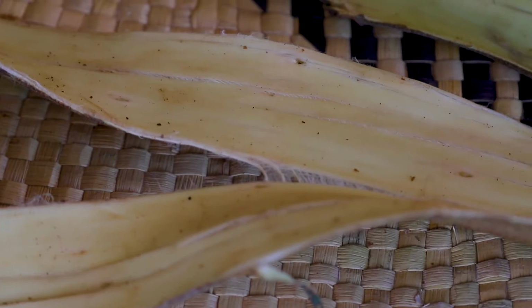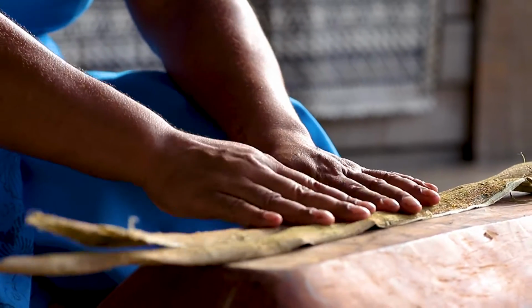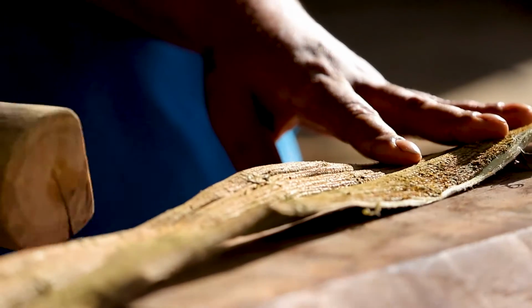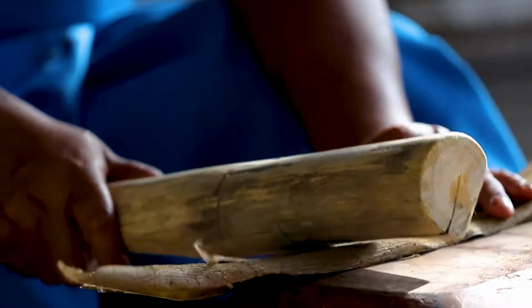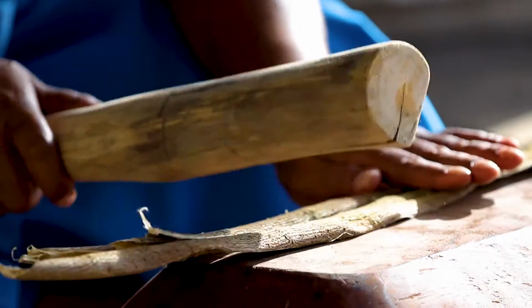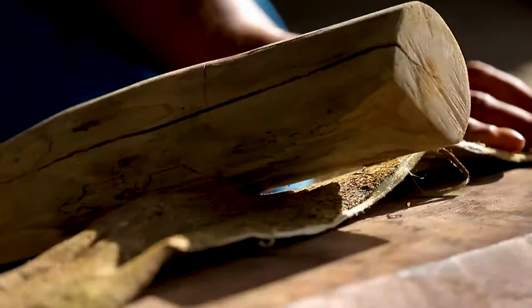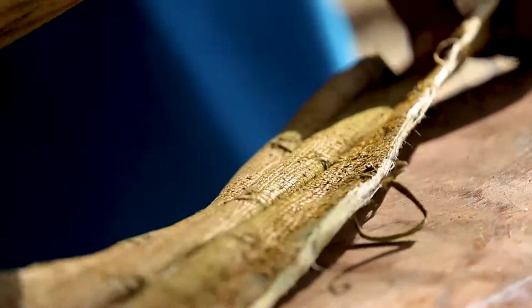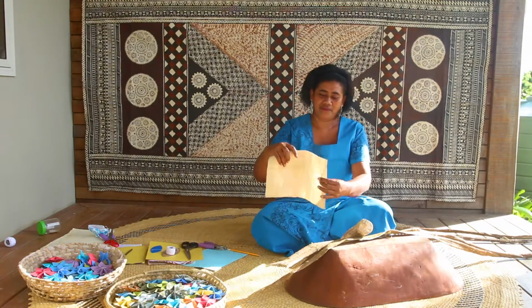After the Masi has been harvested from the forest, it's brought into the village or to your home, and that is where the final step of preparing the Masi takes place. You spread the bark and gently beat it so that it removes those brown parts of the bark, and spread out the bark evenly before it's joined together to make a full piece of Masi. These steps are normally done around the village and in households, before it's dried out in the sun for a few days and turns into the final piece that is ready for use.